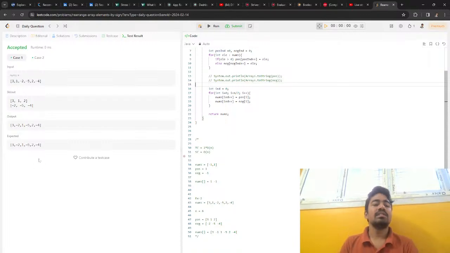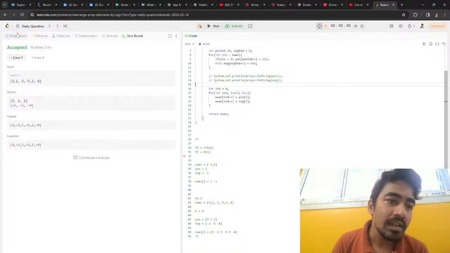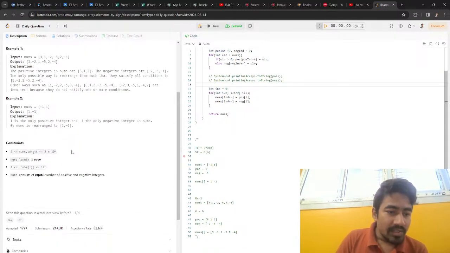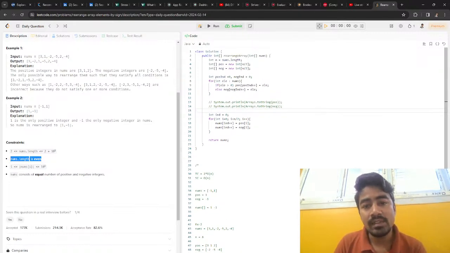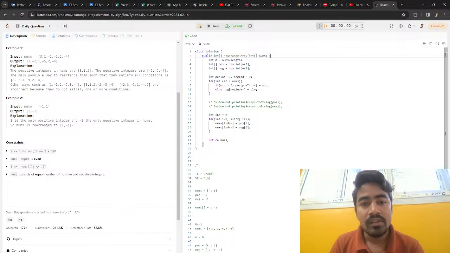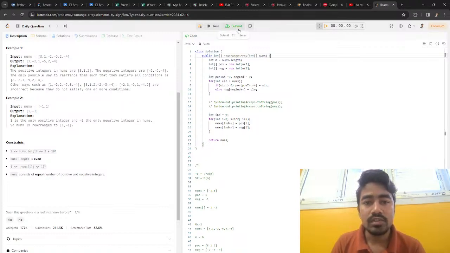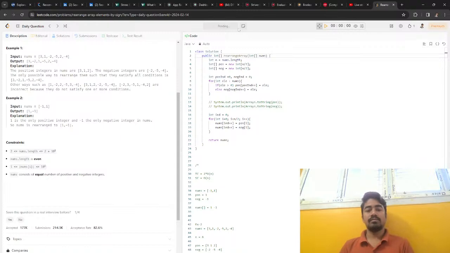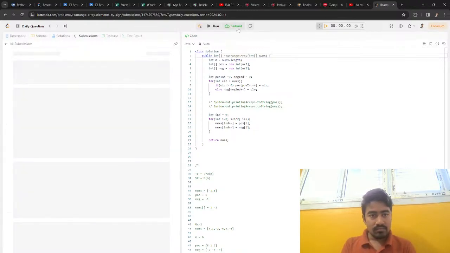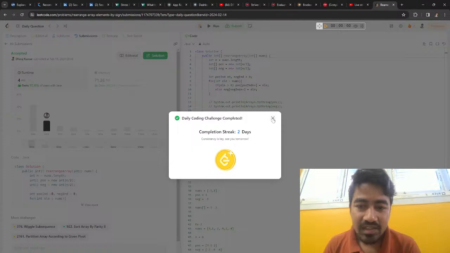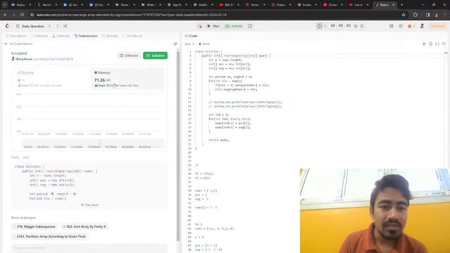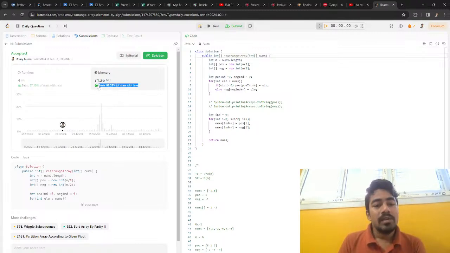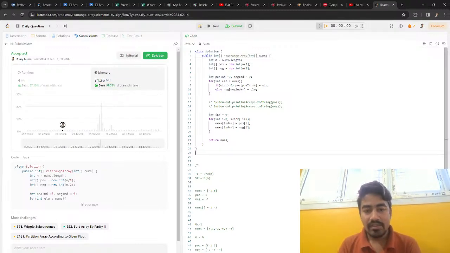In each case, the edge case can be that the number of elements inside the array is going to be even, and the minimum number of elements is going to be 2. If there is no element, if nums is 0, then we do not need to think, we just return it. Yeah, so it's going to run. Let's submit. We have solved it, but our time beats only 57% and memory, oh, memory 99%.